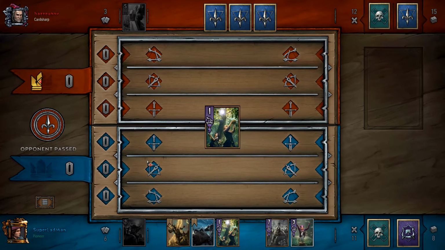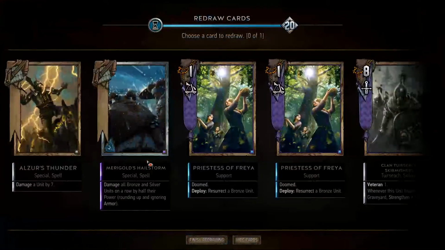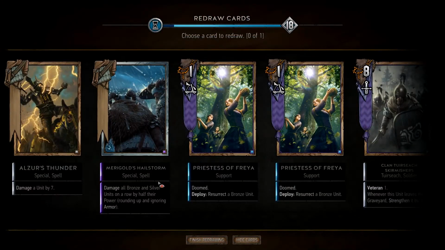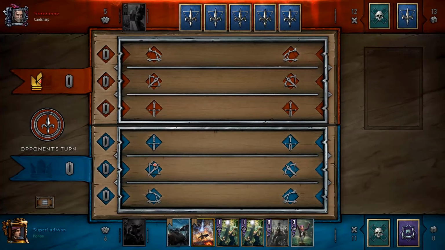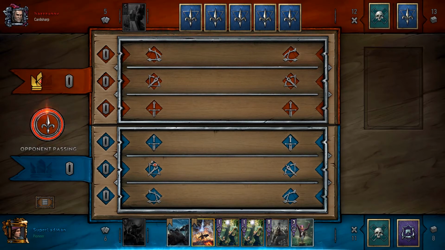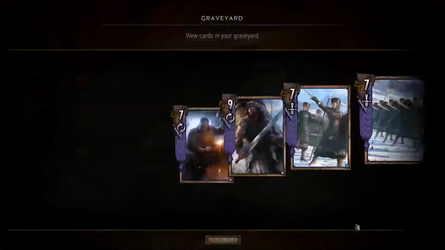Hailstorm, okay. And more res. That works for me. I'm gonna get rid of the thunder. We got a Ragnarok. Alright. Does he just pass? He does. Okay. So we could priestess.